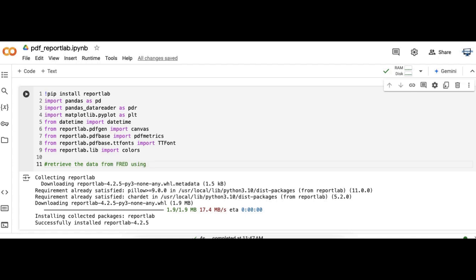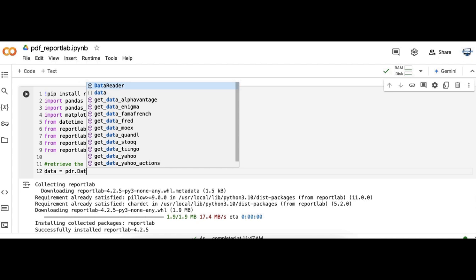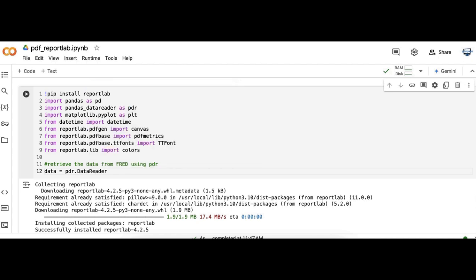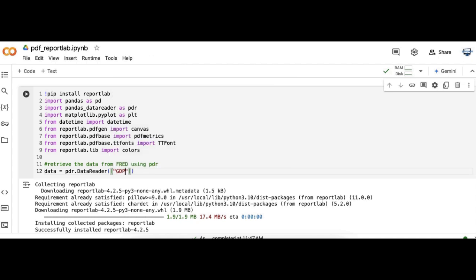So to start with, I'm going to go ahead and get the data, which is coming from Pandas Data Reader from FRED, the Federal Reserve Economic Data API. When you do pdr.DataReader, you can see all these arguments, and one of them will be where you're going to get your data from and what your series is.